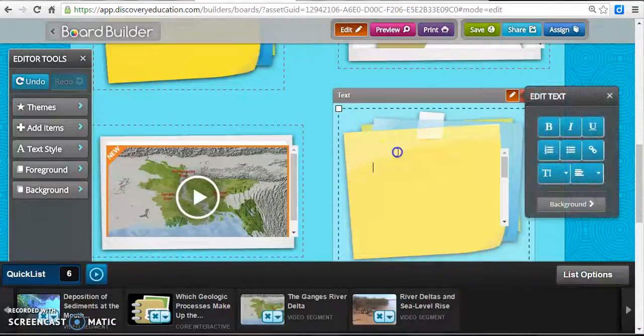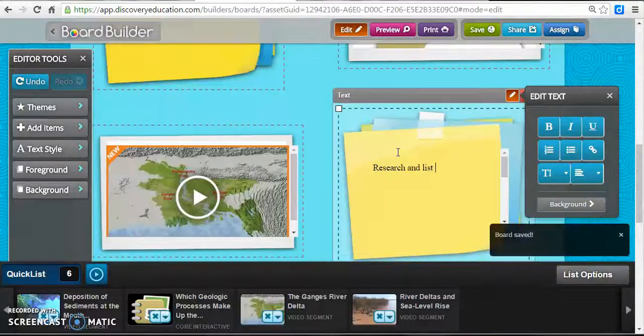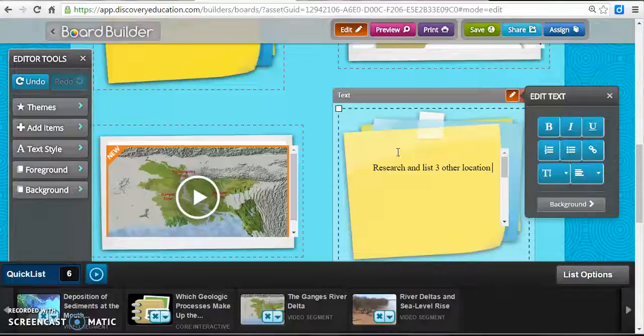Perfect. And then I'm going to say research and list 3 other locations where a delta has formed around the world.